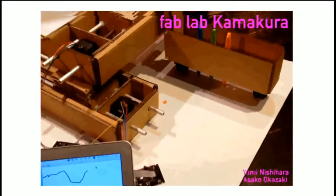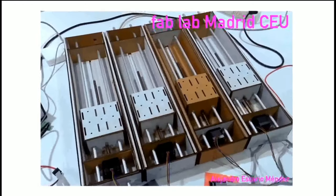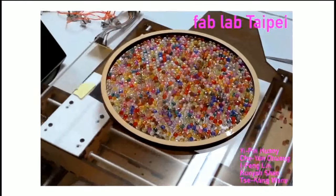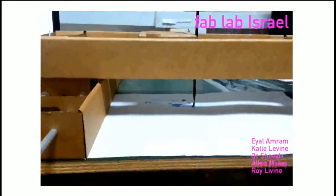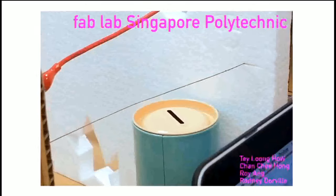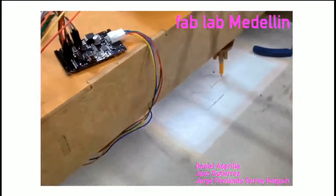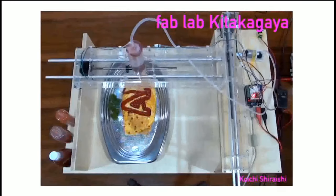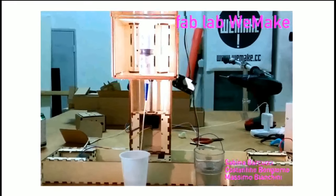They had to source their cardboard locally, which is why they didn't all have colorful cardboard. This is like a 3D scanner using an iPhone. Just moving the axes was exciting for a lot of people. This is a coffee stirring machine. This is a light show. This is a 5-axis, actually no, this is 4-axis, but the students that are taking this machine building class don't really think about whether or not it's harder or easier to do 5 or 4-axis. So they just add axes willy-nilly because it's easy, which I think is cool. Here's a lathe. Here's a precision ketchup extrusion machine, obviously from Japan. Just a cocktail mixing machine.